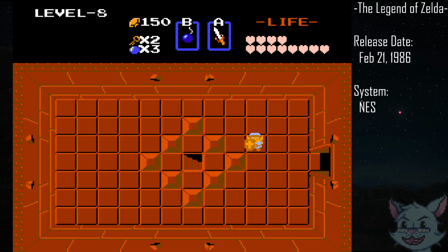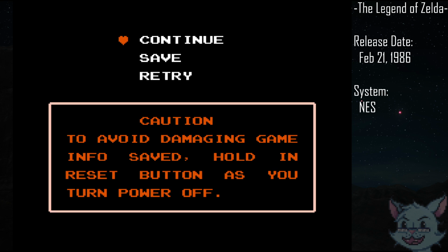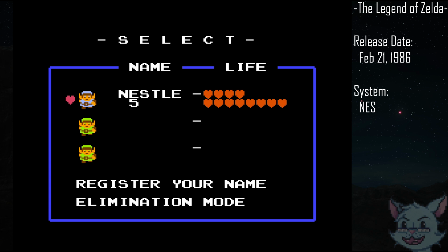So, the second ring is the red ring, and you only get that in the final dungeon along with the silver arrow. But this has been Zelda 1. We're gonna call it quits for now.